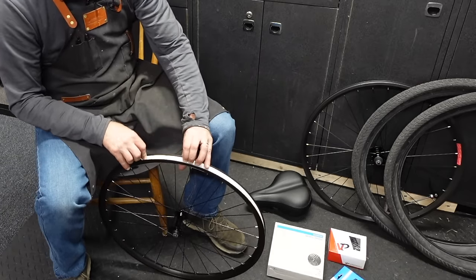Could be stealing the tubes out of those other tires, but it seems like quite a hassle for a couple of tubes. Tires have a direction. It's not that meaningful, but I always put the nicer tire on the rear. This one looks a little nicer than the other one. They're both pretty nice. There's no labels on these. Nice generic tire, I always like that. They're all Kendas anyway. But these are nice and plump. It's gonna give this bike a really comfy feel.